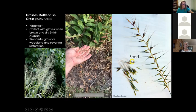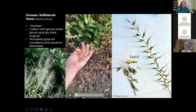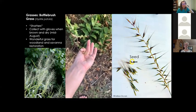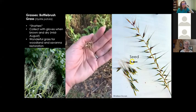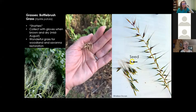And I have a video that I'm going to play that shows how I take my hand and run it from the bottom of the seeds all the way to the top and just collect them really easily. If I was going to be collecting a lot of this bottle brush grass, I would have gloves on because this one is kind of sharp. All right, let me play the video. As easy as that. I love collecting this one because it's so simple.